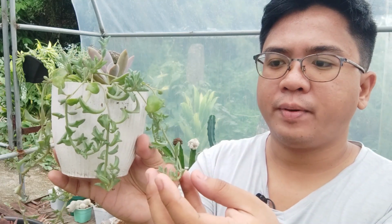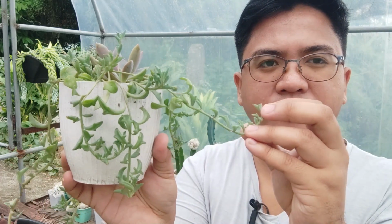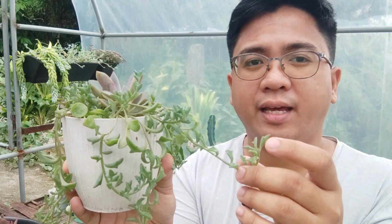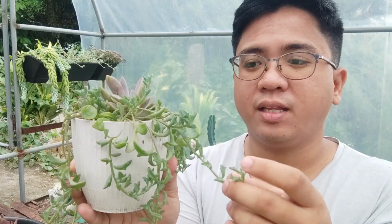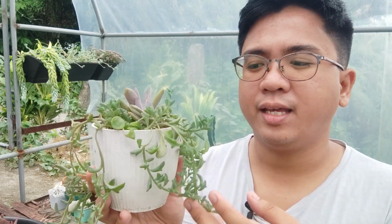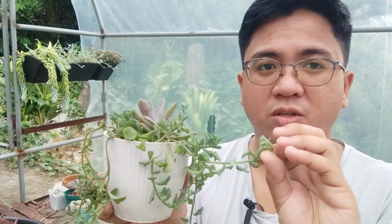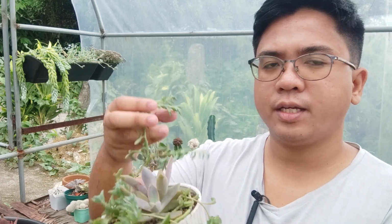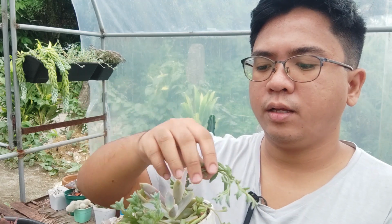Okay, and when it comes to propagating these, they have some slightly thicker stems. So you can also cut off those stems, and then you can plop it onto the soil, and then just make sure you add organic materials on it so that it can establish. I have tried propagating this before, and the stems that I planted, they just shrunken up, they just dried up because they didn't have a lot of organic materials in their potting mix. So yeah, I would recommend that you just cut it up. If you can manage, you can put the stem back onto the soil like that.